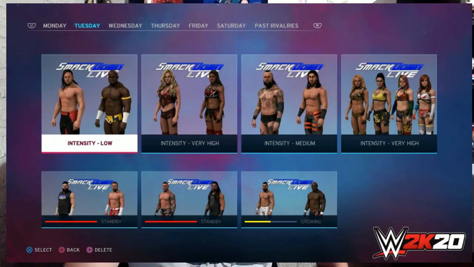Looks like we got some new attires for the likes of Mustafa Ali and Asuka and Sonya Deville and Mandy and Kairi. So that's cool. Shinsuke Nakamura looks like he's got a new attire. So does Ember. Yeah, looks cool. It's interesting. It looks like we're looking at all the SmackDown rivalries. There's still the option for past rivalries. That's fine. And then that's where it ends.